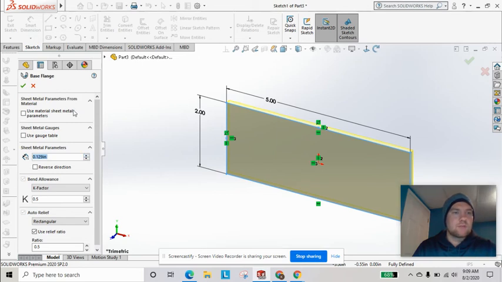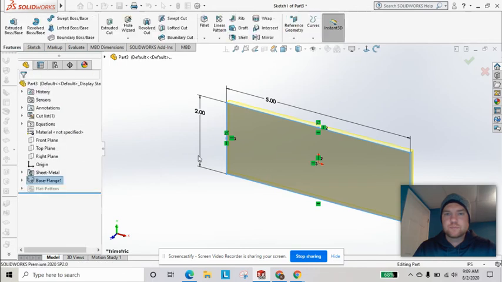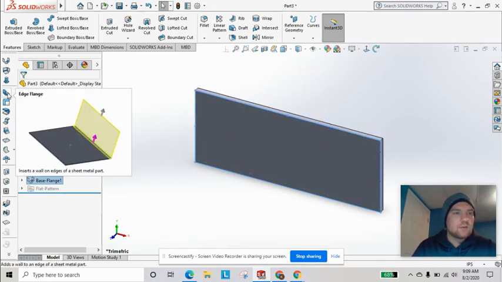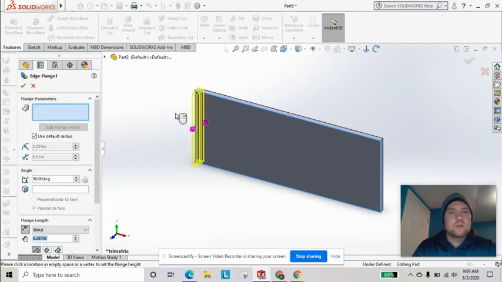And it gives us several options to reference to a gauge table. You can choose some default thicknesses here. We'll do around an 1/8. And now, if we want to add some bends, the cool thing about sheet metal tools is it automatically gives us the radiuses, so we can add an edge flange just by selecting an edge.